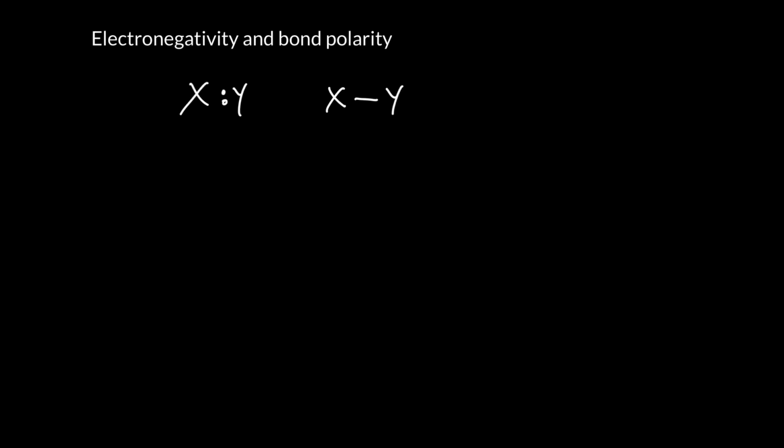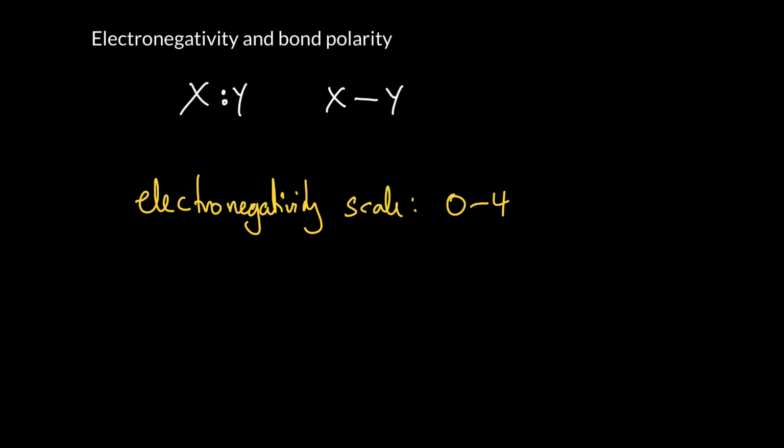In fact, we normally have an electronegativity scale, and electronegativity, if I can spell and write at the same time, is a number on a scale that ranges from 0 to 4, let's say, and what it tells you is the ability of the atom to draw electrons towards it. So it's the ability of each atom to essentially attract electrons out of the bond.